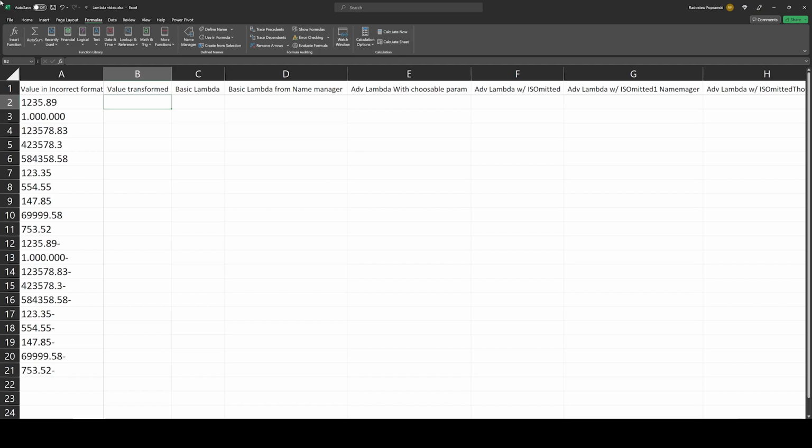So, equal, IF, and now Alt plus Enter to skip to another line, and my logical test is to check if it has a negative number at the end. You can also check the opposite, if it doesn't have the negative number at the end.